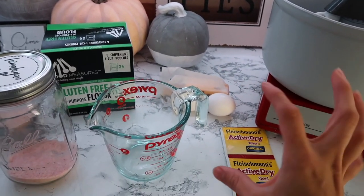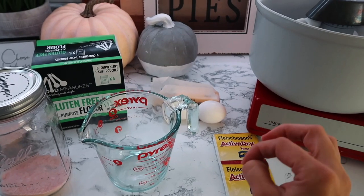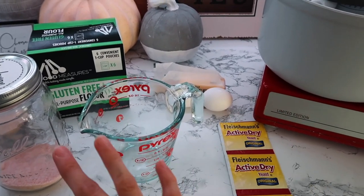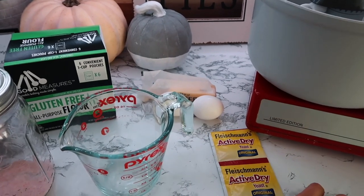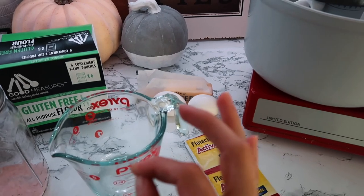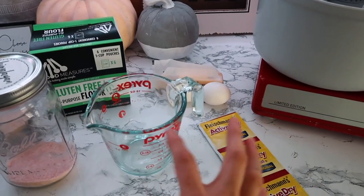So as you can see, it seems a little tricky, but if you're into a challenge, I think it could be something that could be really great, especially if you do need gluten-free recipes. So we're gonna go ahead and try this out, and I will show you as I go along how the results come out.